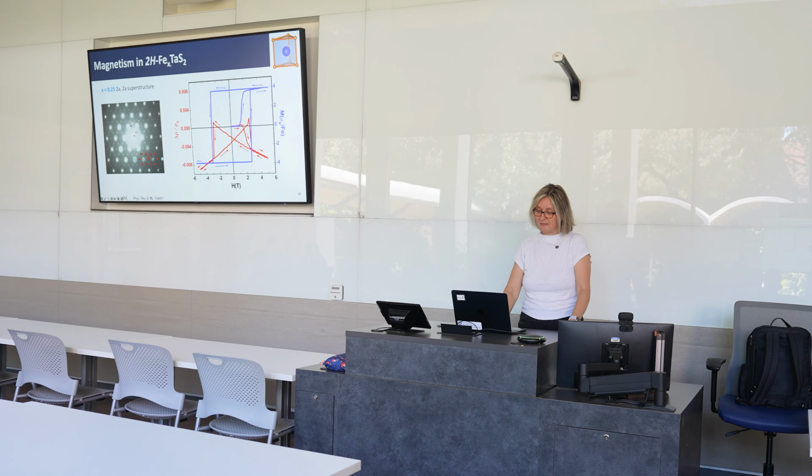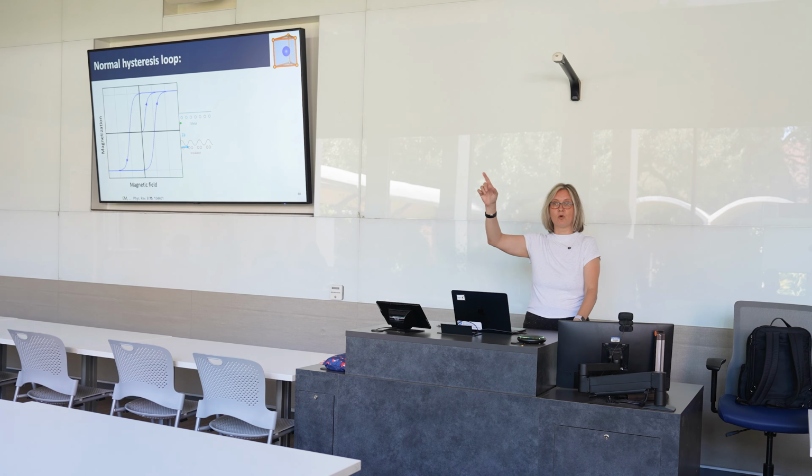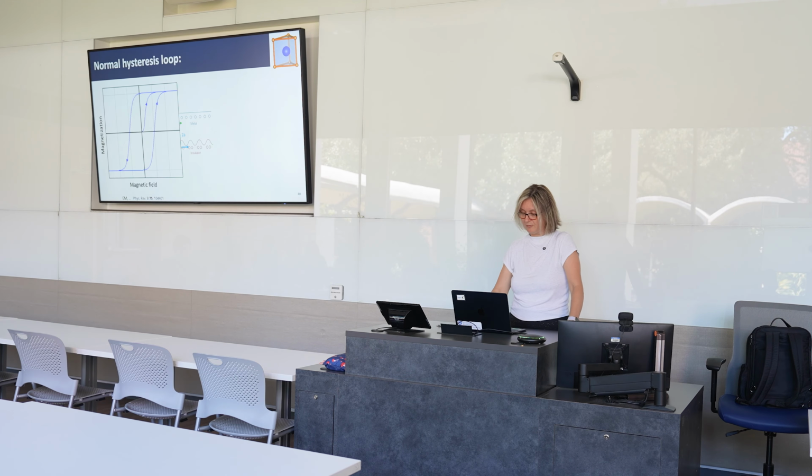And when that happens, if we measure the magnetization versus field, that's the blue curve over here, notice that it looks like there's very sharp switching at some field close to 3 Tesla. And then if we measure the resistivity as a function of field, that's plotted in red, the same sharp jump occurs at a comparable field. Well, how should you interpret that? Well, this is what you would expect for a hysteresis loop, right? The normal hysteresis loop should look more S-shaped than what I'm showing you in the previous slide.